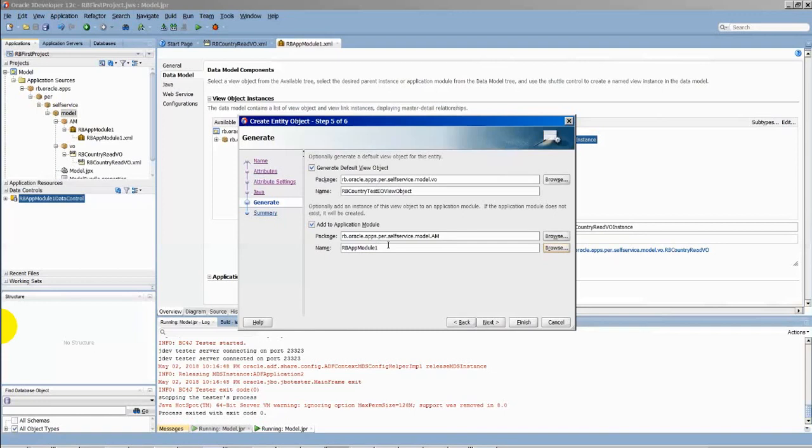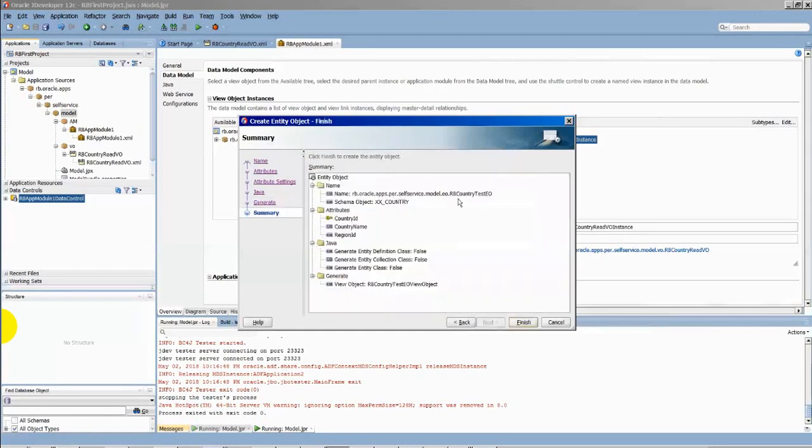If you create a different application module, it means you are handling a different session actually. That application module will have its own session, with its own commits and own rollbacks. You don't have that level of control. If you have only one application module, that application module will take care of single commits, single rollbacks, and a single data control. That's why I'm choosing the existing application module. I'm not creating any new application module.